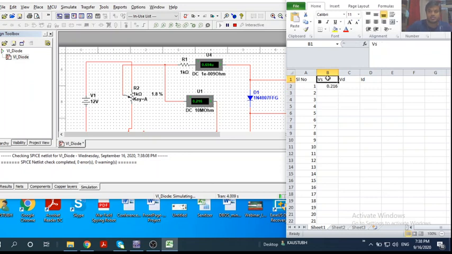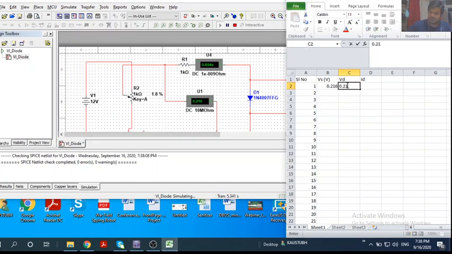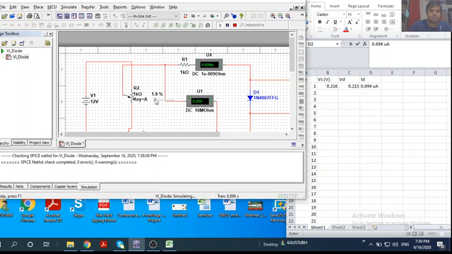Suppose this is Vs in volt. Now Vd is 0.215 volt. Id is 0.694 microampere. Okay, then I am slowly increasing it.